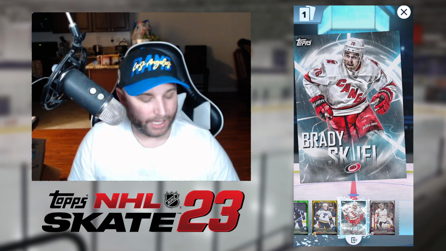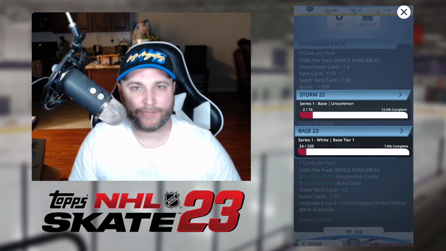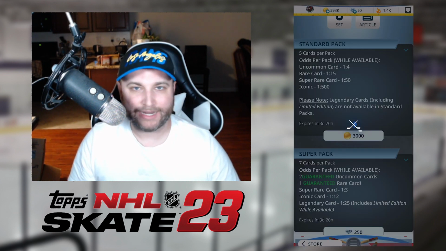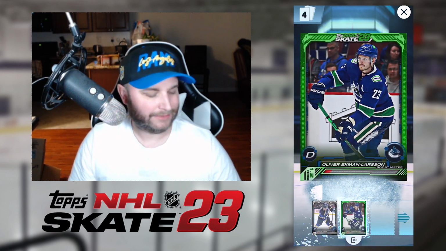I can't see the bottom of it. Skill? Like, why do they cover up the bottom of the name? That doesn't make any sense. I think I've had this problem in this app before, actually, where I'm like, I can't even read what the name is, and I don't know the players that well. So, how am I supposed to know who it is if I can't even read it?